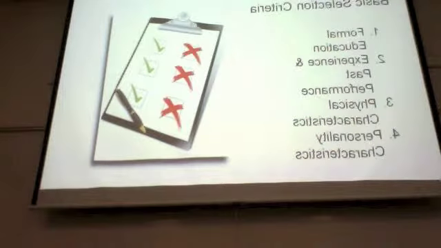Moving forward, as Nan stated, selection is a process of screening applicants to find the best fit candidate. Some basic selection criteria are formal education, such as how does the candidate meet the education requirements and where do they stand in relation to the other candidates. There's also experience and past performance, which are what type of jobs did they perform in the past and are they relative to the position. Physical characteristics and personality characteristics are also important in evaluating a candidate.